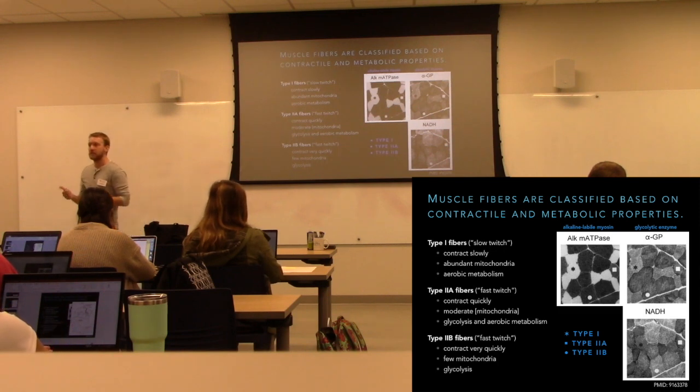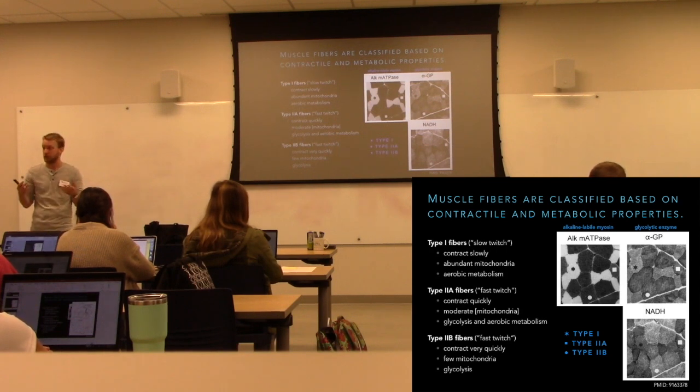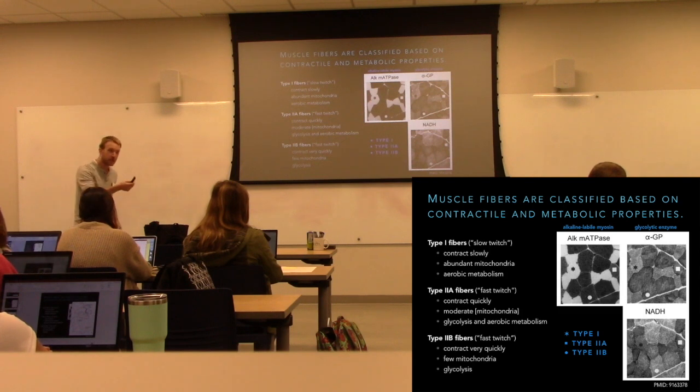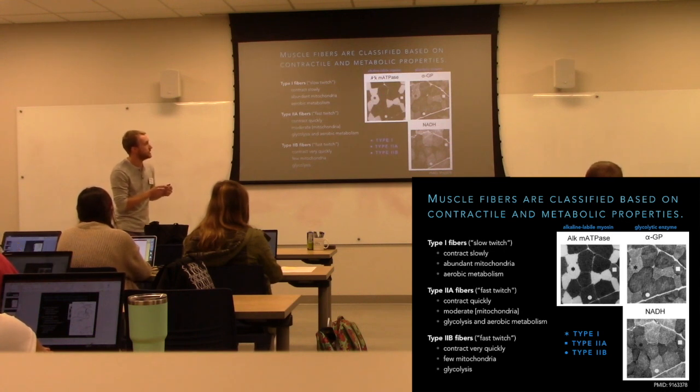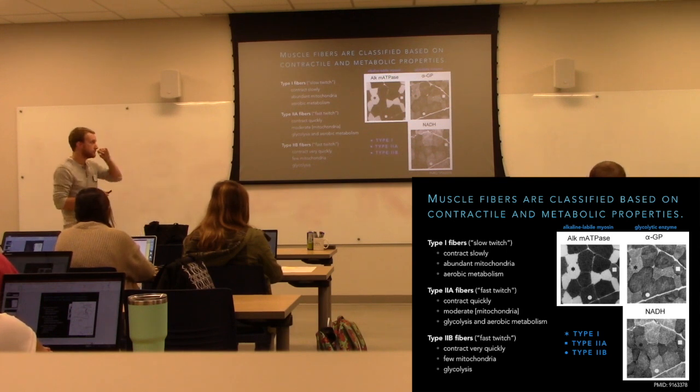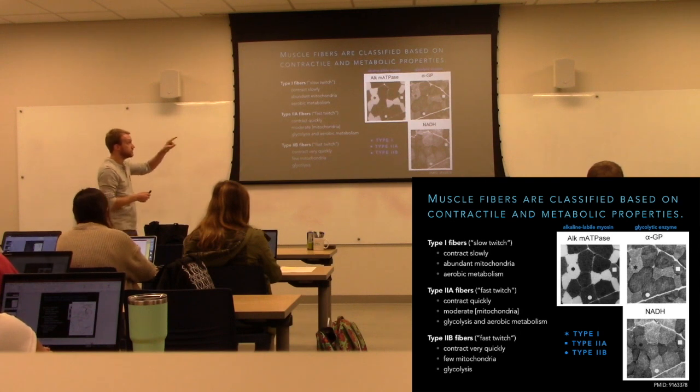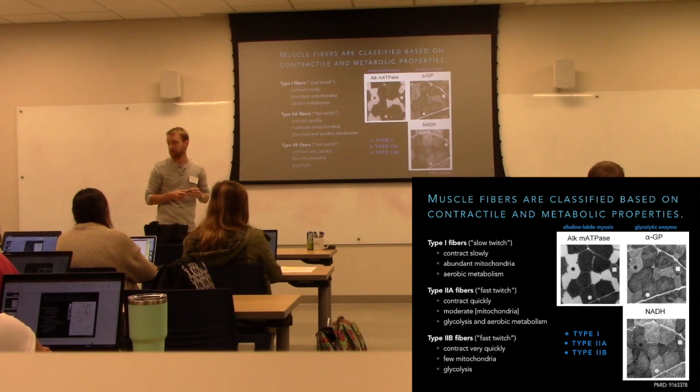Some of them hydrolyze ATP more rapidly than others. And if they do that, that means they contract your sarcomeres more rapidly and thus generate more force. So we can stain for different types of myosin and differentiate different muscle fiber types. That's what we're seeing right here. Some myosin ATPases, that's our little m, ATPase, are going to fall apart in alkaline conditions. Others won't. The one that falls apart in alkaline conditions hydrolyzes ATP a lot more rapidly.